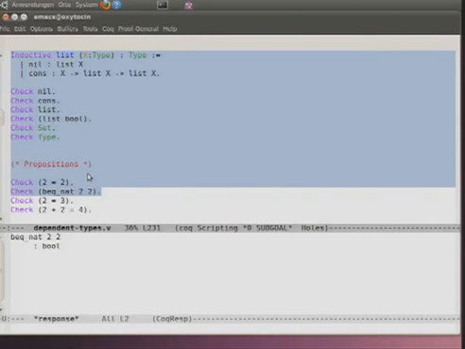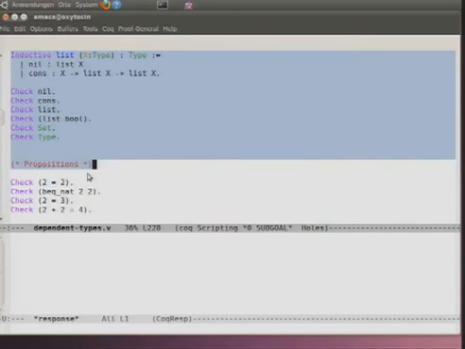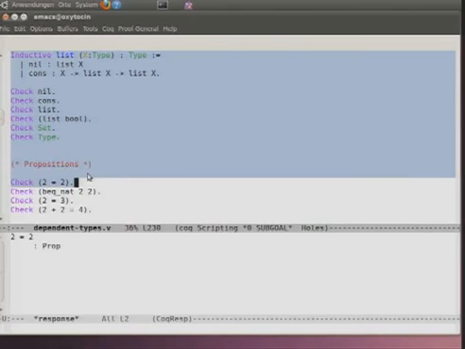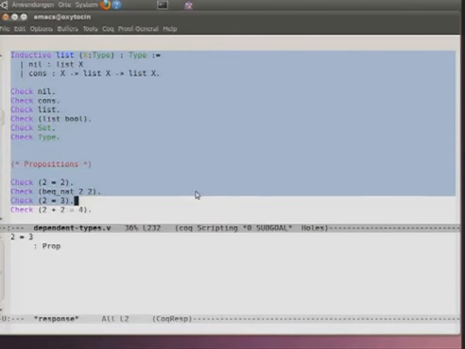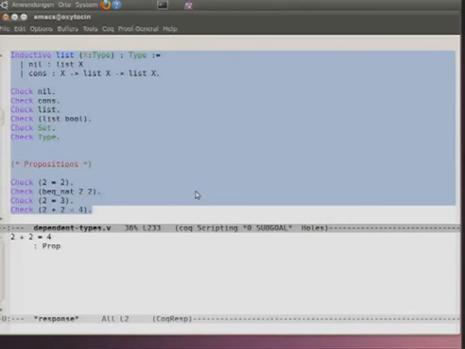That's a proposition. Here we see the difference between the two. So 2 equals 2 is a proposition, and BEQ nut of 2 and 2 is an expression of type bool. The main difference is that the expression that belongs to the type set is computable, whereas a proposition must not necessarily be computable. It might be true, it might be false, it might be undecidable, and we can still work with it.